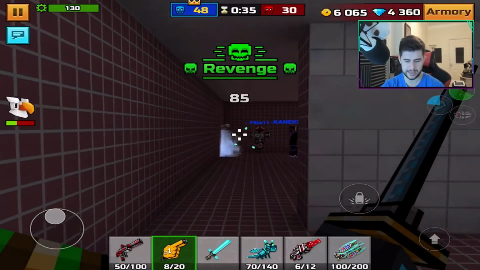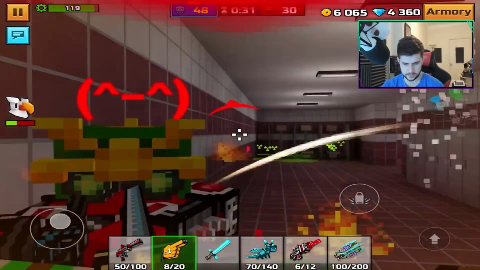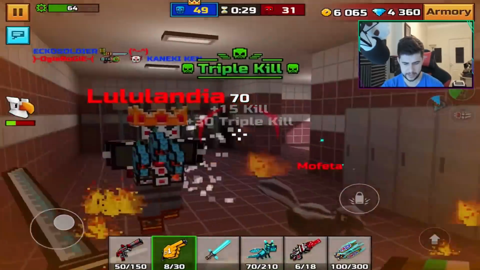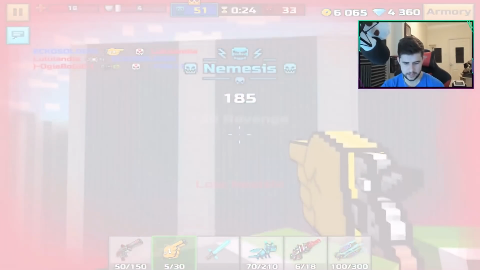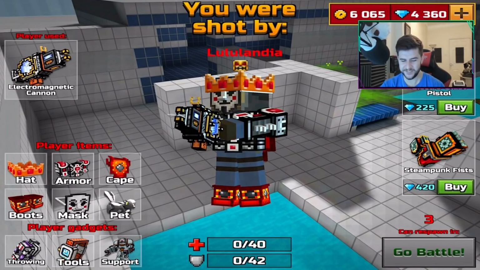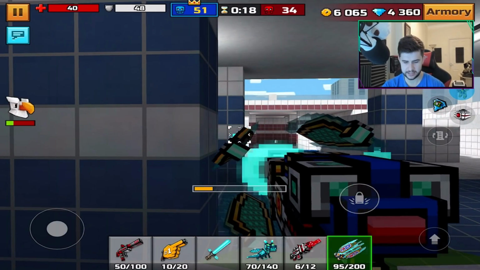How many kills am I on? 11. I'm actually doing alright, guys. There's gotta be one more kill in here. Battle mech. Yes! I destroyed him! And I killed her with the fan's revolver. That's what we like to see.